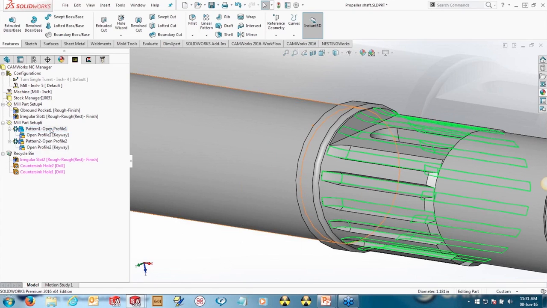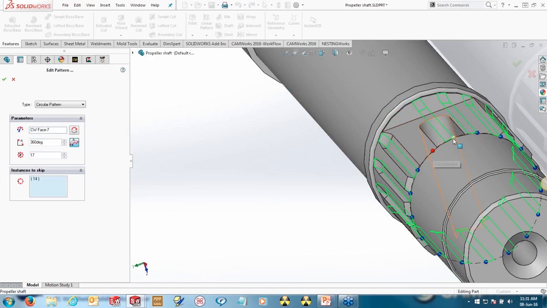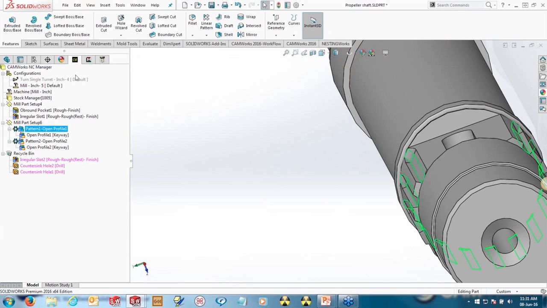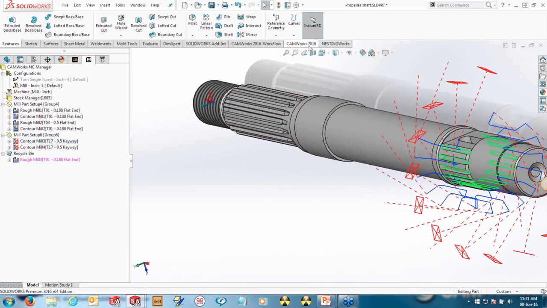One of the nice things about those pattern features is we can actually still specify instances to skip. So if I don't want these different areas, I know it's a regular pattern, I know there's a regular spacing of 17 around here, but if I don't want certain ones to generate, I can just use the instances to skip down here, and now that program no longer goes in and cuts those particular toolpaths.